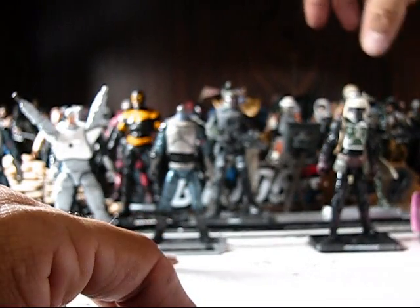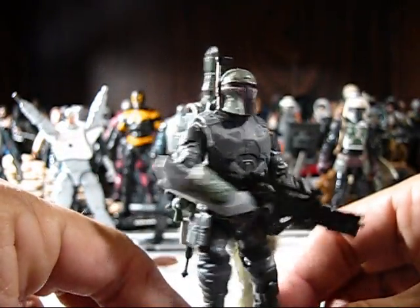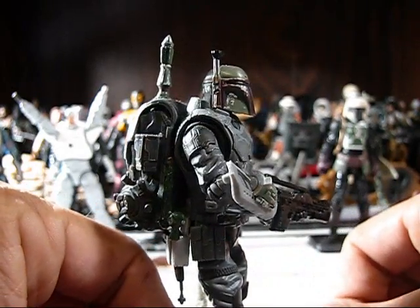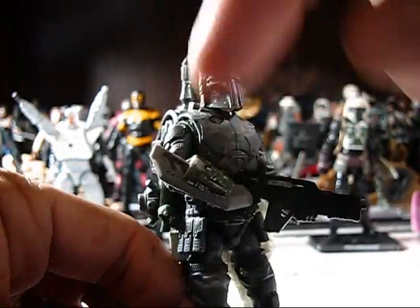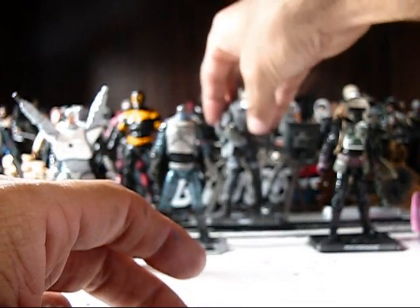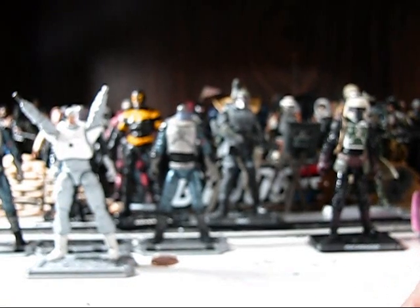There are lots of projects here — too many to get to really. I'm working on a crossover Firefly Boba Fett figure. He's just bashed together right now, but he'll be pretty cool once I paint him up. The gauntlets are being customized and I'll probably do a little sculpting on him as well. I think that's going to do it for this video, but I'm going to do this as a two-parter and show you a few more things.